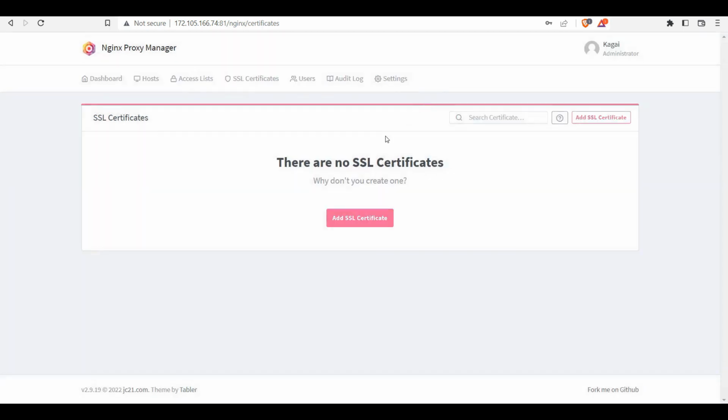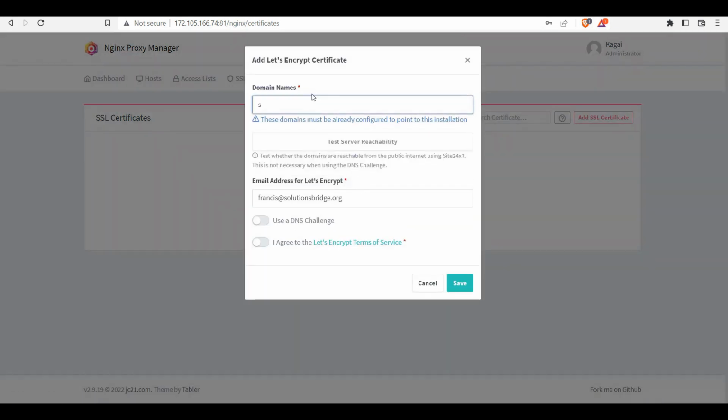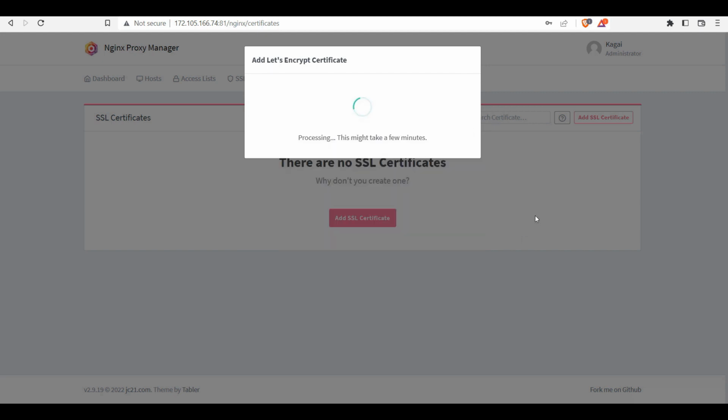I think the domain name is not complete. Let's try again. Add an SSL certificate, solidfuture.com, enter, save. The process might take quite some time, but you just need to be patient.